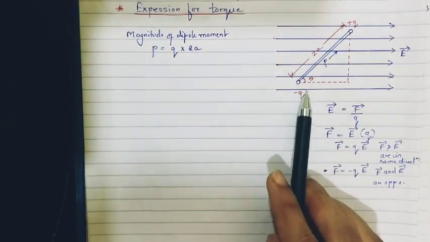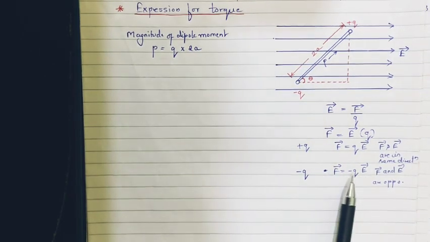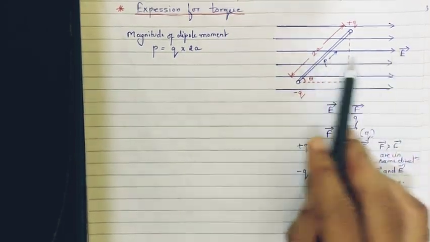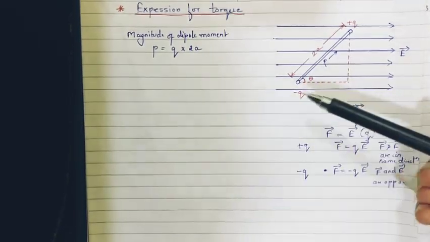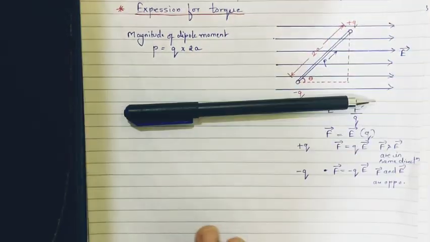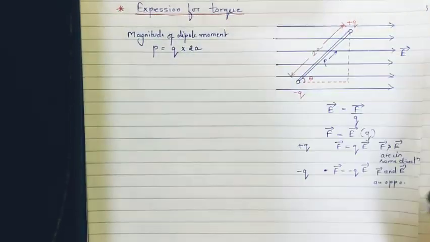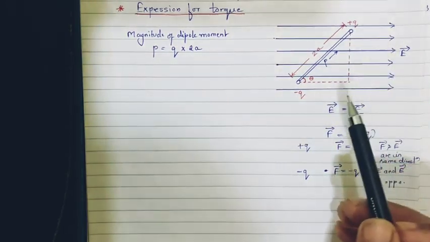Now there is a negative charge also here. What is the magnitude of the force experienced by the negative charge? Minus Q into E. And what will be the direction? This negative sign tells us that F and E are in the opposite direction. So if the E direction is this, the force experienced by this minus Q will be opposite. It is pointing this way, opposite to E. Now, as we know, when a body experiences a force, supposing this is the pen, the body starts to move. The same thing is going to happen with these two charges. Once the forces are applied, the charges will tend to move.